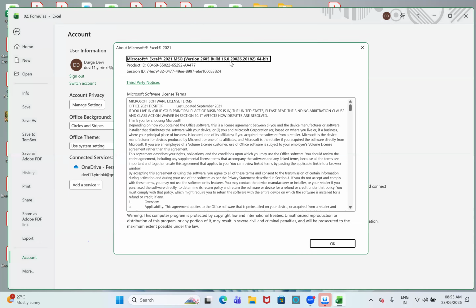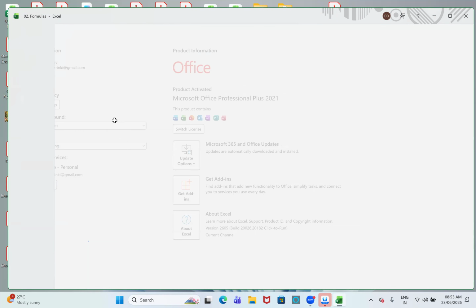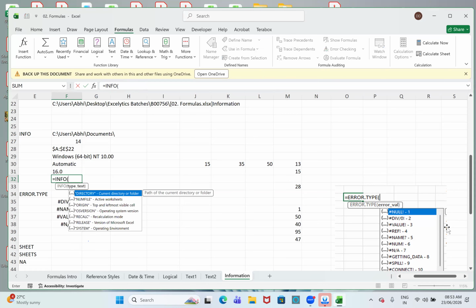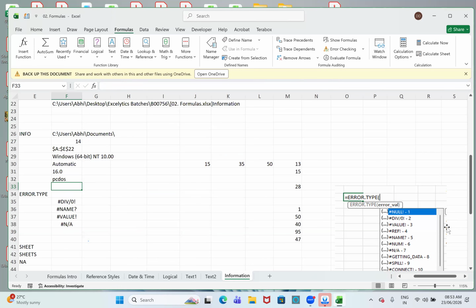There you can see the build version. 2021 version 2605 build 16.0. That 16.0 gives you the release option. Equal to INFO of which operating environment you are using in this system. Okay. This is how you get some information about the system.